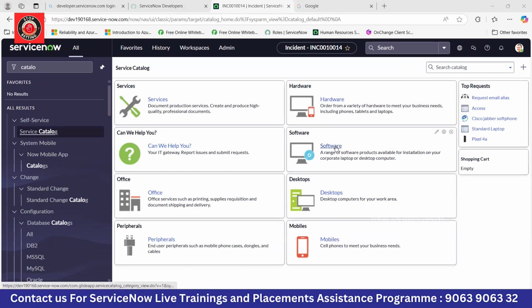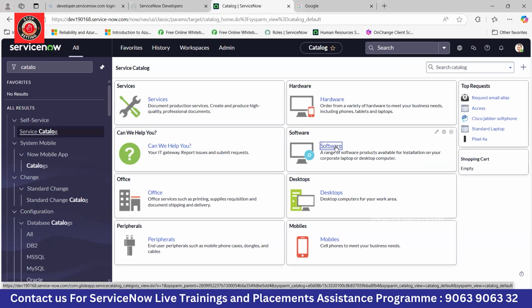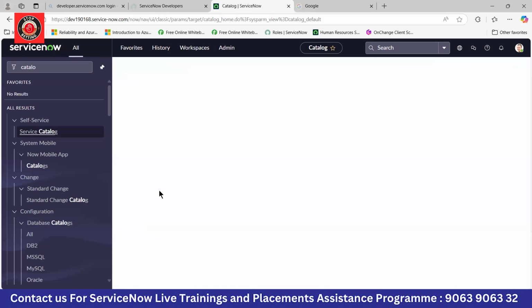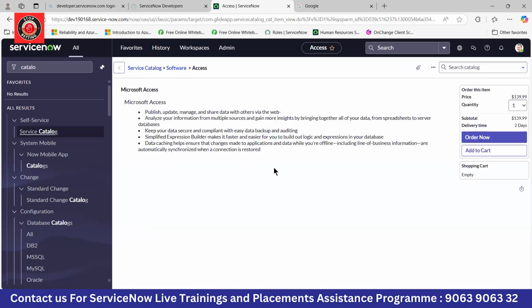Maybe I need something related to software. I will check it here. Maybe I need access for Microsoft Access. Then I will request the access from here.